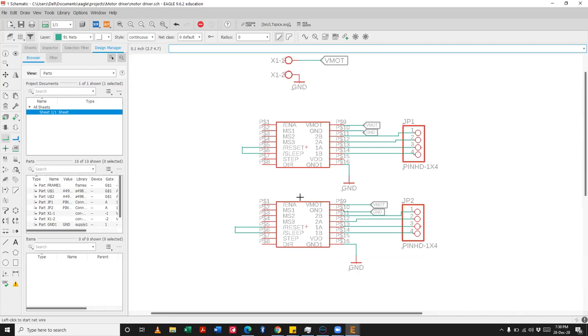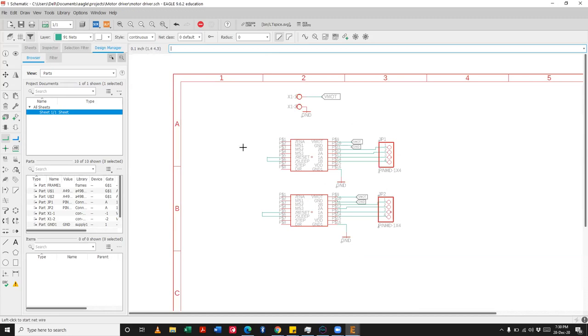But how do you want it? Do you want it to be the dual one, or the single one? Which one would you advise? I'll do dual. Why? If you want to make the PCB yourself at home, I'll go with the single. But if you want to make it in a factory, just go with the dual one. It makes life easier and faster. Yeah, I'll do it in the factory because I have acid here. I'm even scared to open it now. I want a way to get rid of it. So let's go with the dual.